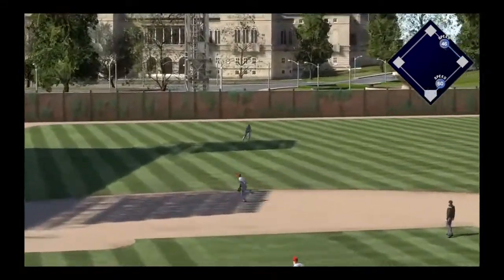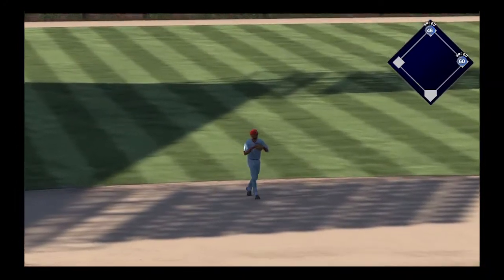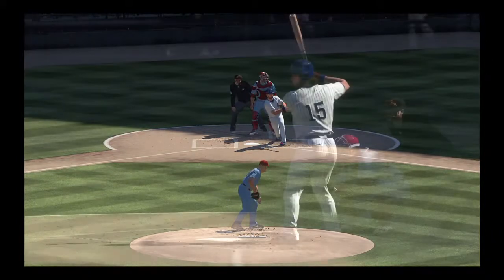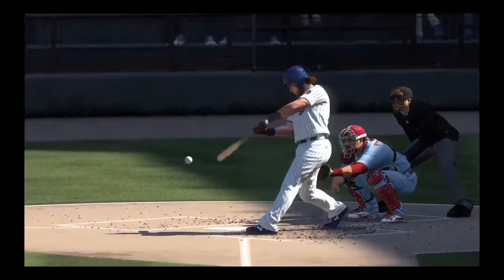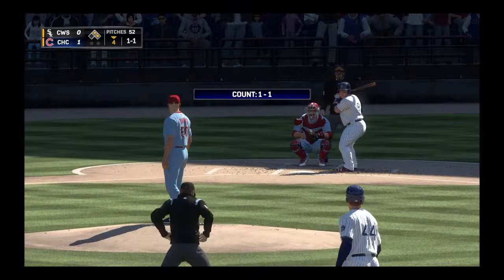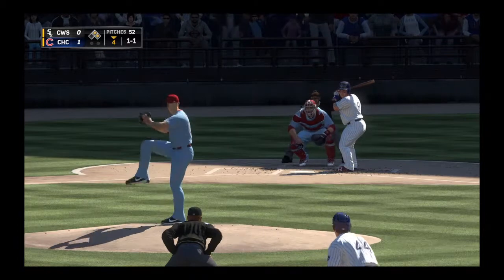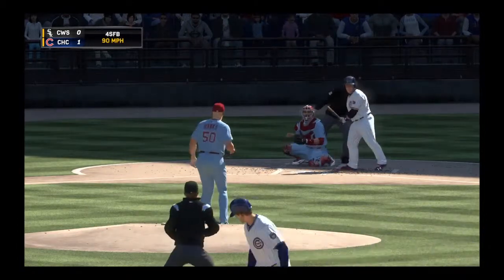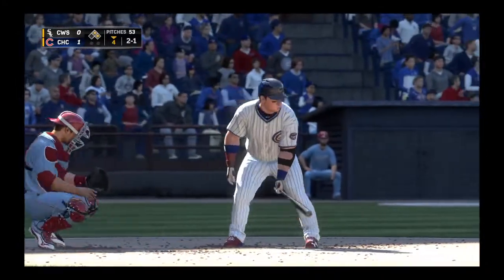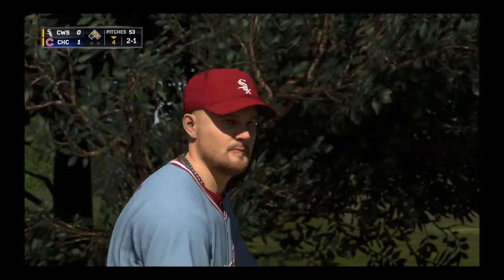Hit hard towards the hole, and that's through for a hit. Well, you love to see it. The 3-0 green light, and the guy executes with a sharp single. Nice job. Second baseman, Eric Robeson. Standing in now, Eric Robeson. Just a bit high that time as he misses for a ball. He's got a couple of pitches to deal with right here, but he's starting to lose command of his pitches. It might be time to take a step back and try to refocus on making some good pitches.